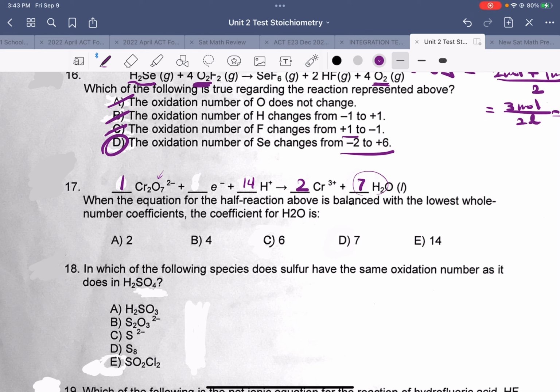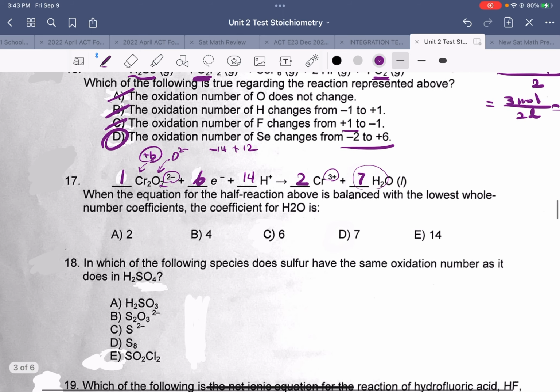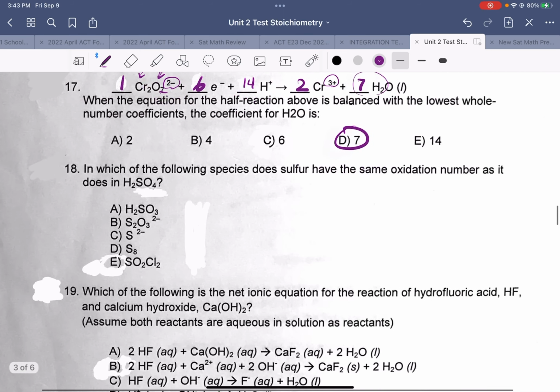Now this one, if you look at the oxidation state here, O is O2 minus. But you have 7 of them, so that's -14. But in order for the entire one to be -2, you're gonna have a +12 charge. So that means your chromium ion is a +6 charge, right? But now it's a +3 charge. It used to be +6, so that means each chromium ion lost 3 electrons, but with 2 of them, total 6 electrons came out. Okay, so that's how you're gonna do it. So what is the coefficient of H2O? It's 7.